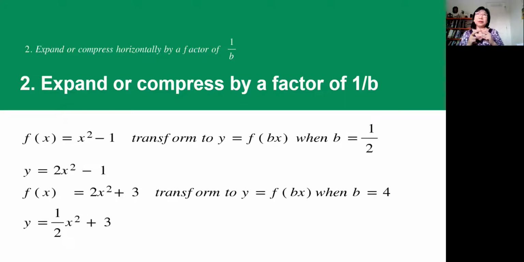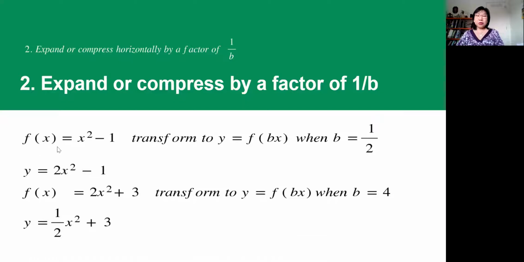Because of the structure of the coordinates and the way we stretch or compress, for the horizontal, when we expand it, we make sure that it will be expanded by a factor of 1 over b and not b like a vertical stretch. So you can see the difference between the two. For the vertical stretch, we multiply by the factor of a and we do not reverse the fraction. But for the horizontal stretch, if the notation gives you b, when you compress or expand, you have to calculate it in terms of the fraction 1 over b.